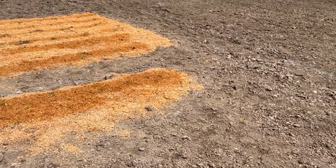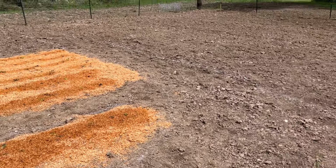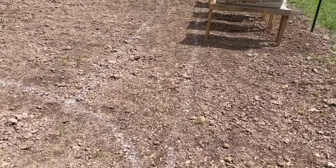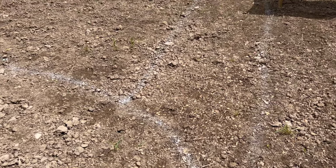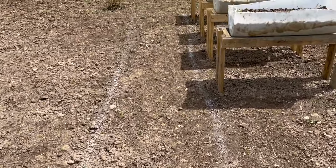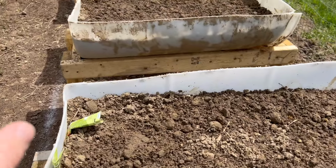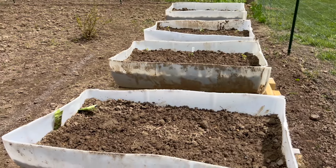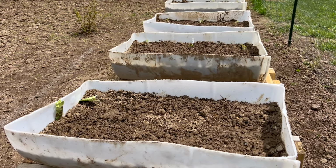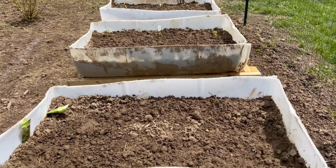Okay, so here is the update. It is a couple days later and I made a few mistakes. As you can see, we mapped out where we are going to be able to have a walkway. This has been crucial since we have two little boys. So helping them learn where they can walk is key. I overplanted these beds. You guys probably already realized this when you saw me do it. Like I said, I am a novice gardener and I am very much still learning.